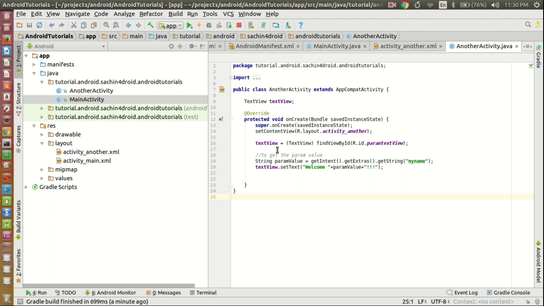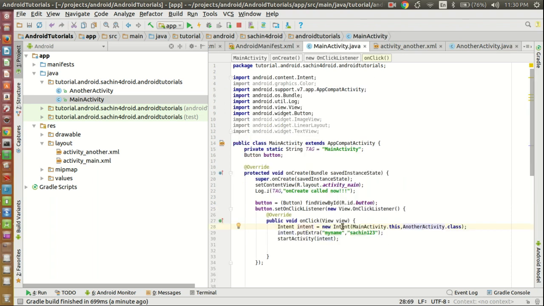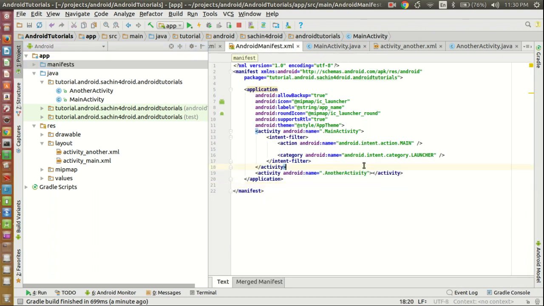There are other ways also, like you can use intent with another activity dot class, only one parameter, and you can go to that another activity class. So that action class you can get from here. So this is the action class.